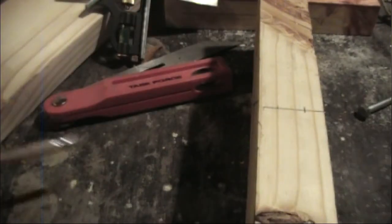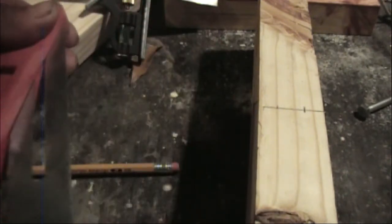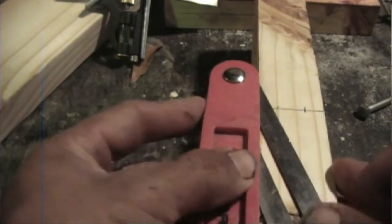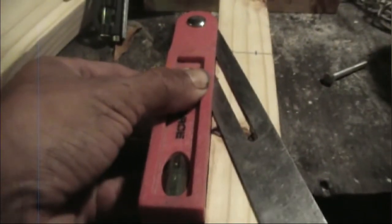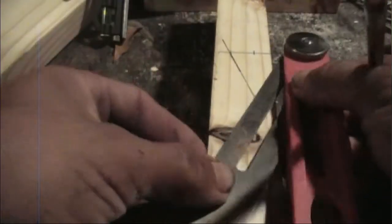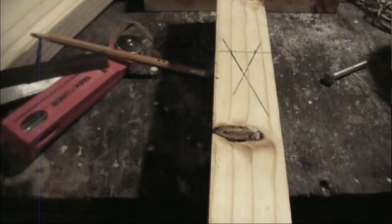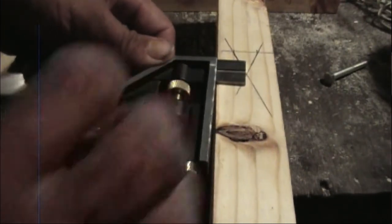Alright, now what we can do with the bevel gauge is set it to any angle you like. It doesn't have to be a 45-degree angle like the quick square. Any angle you like. Slide it on up. There you go, and boom. And as long as it's the same angle on both sides and it's the same distance on both sides, measured from that same line, there you have it, halvesies. So let's use the sliding square to check it again.